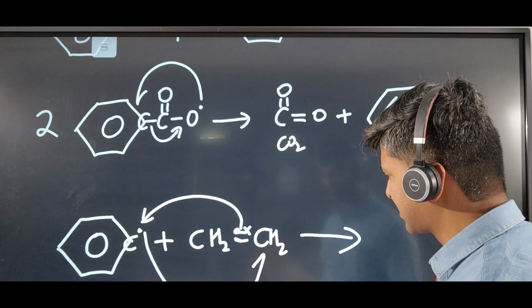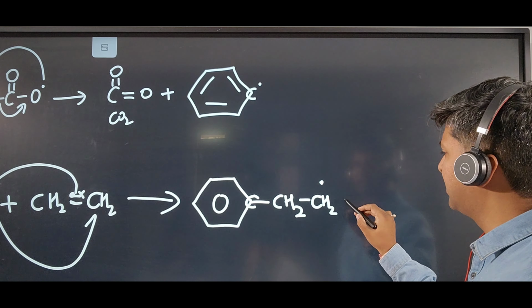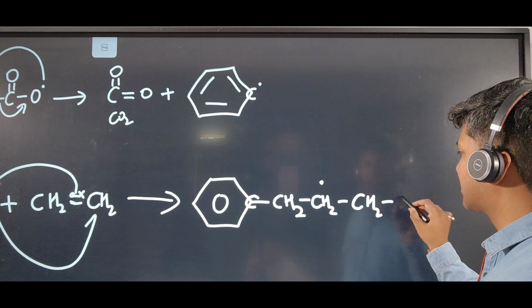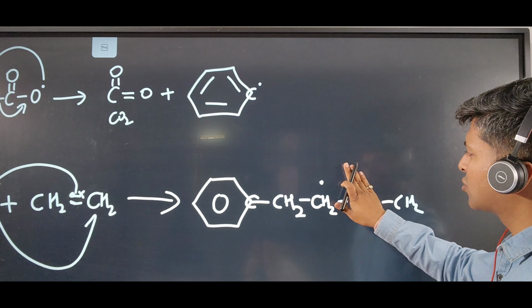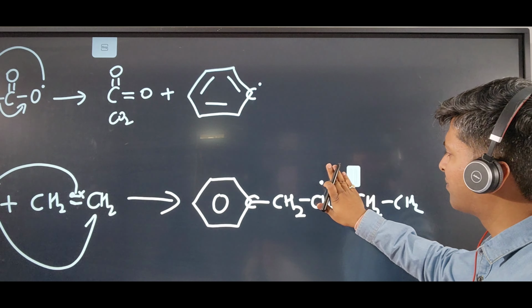The double bond will convert into a single bond, and the unpaired electron has migrated over here, so you get a free radical over here. And because this carbon is not satisfied, another ethene molecule will come and it will get attached in a similar fashion. And this is never stopping, and the free radical will move over here. It is a never ending process.